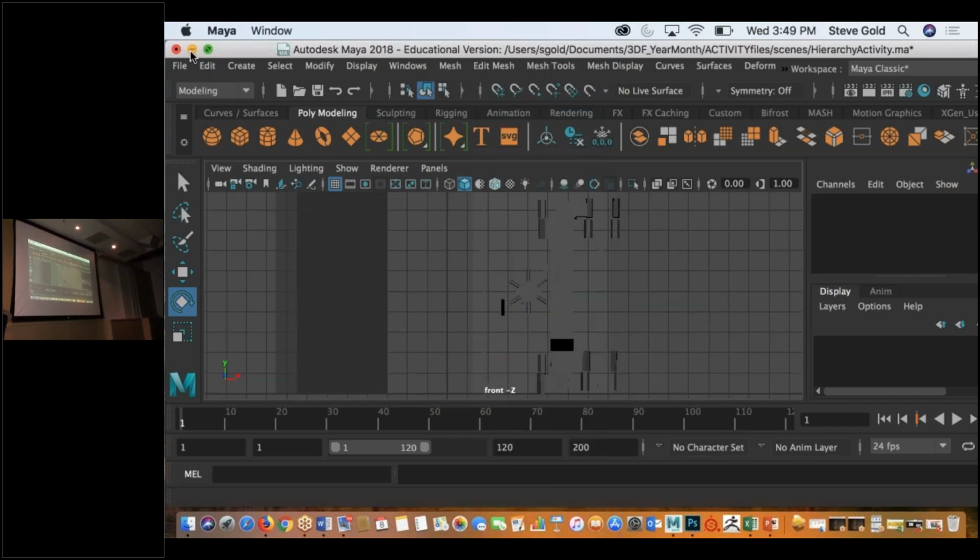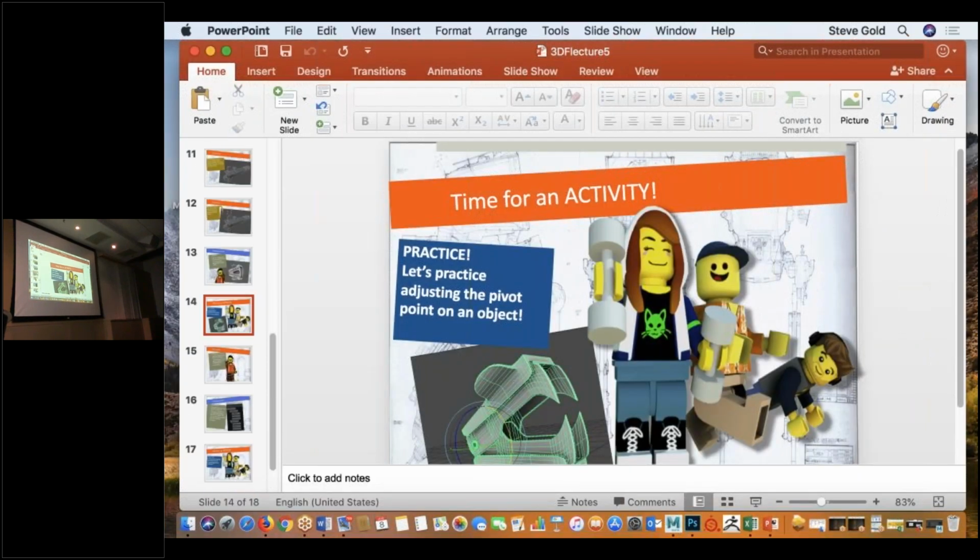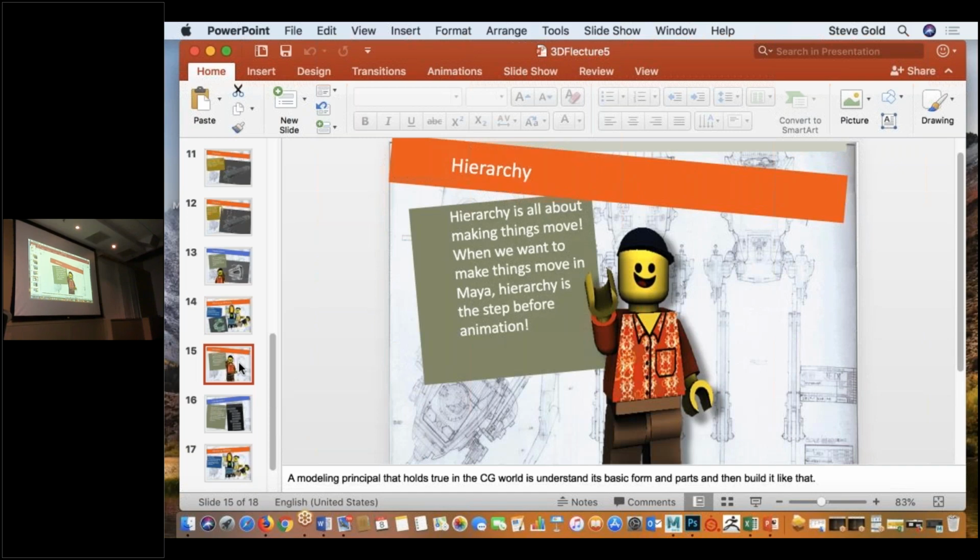All right. So let's talk a little bit more. You're probably noticing that when you move the door, the handle and the locking mechanism don't move with it. And that's frustrating because, again, we're talking about polygon geometry, which until we give it or assign it dynamics of any kind, it doesn't really have physical properties. So how do we get this stuff to move together?